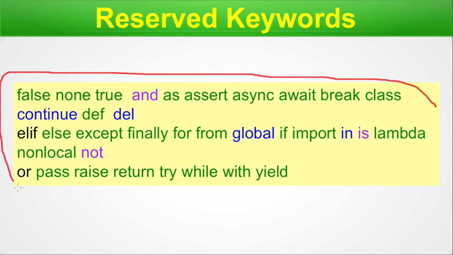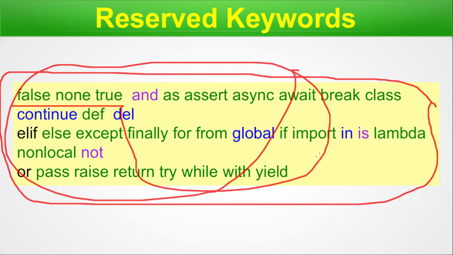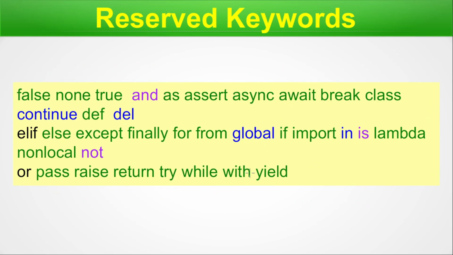But for your custom code, you cannot name the code or any module or any script's name as these words. All these words you cannot use for your custom naming. Rather, you can use them in your code as per their usage. There is no restriction, but you cannot use them as a custom name of your script, of your module or function, anything that you are writing by yourself. So here we are done discussing the reserved keywords. Let's move on to the next slide.